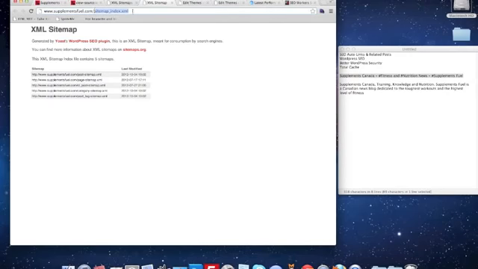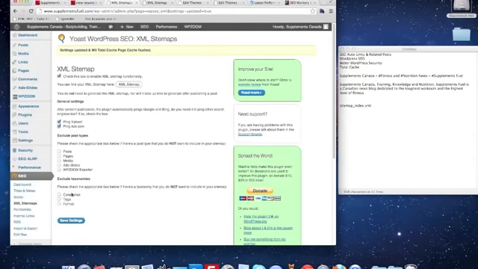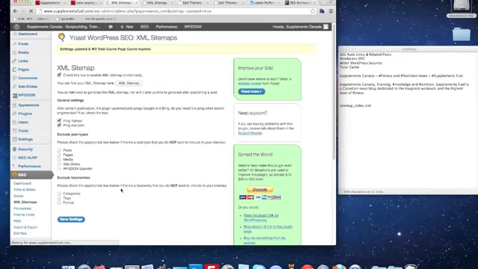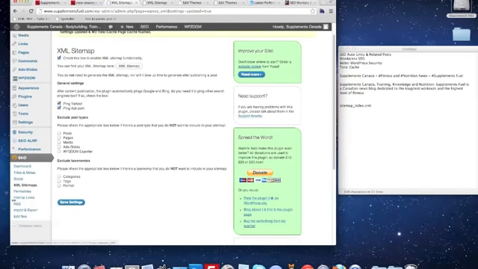Next we can grab this, because it's not just sitemap.xml, and we take that into our notepad. Okay. Go back over here to our XML sitemaps, hit save, done that. Save. Okay, the rest of it should be pretty good. You don't need to touch anything else.